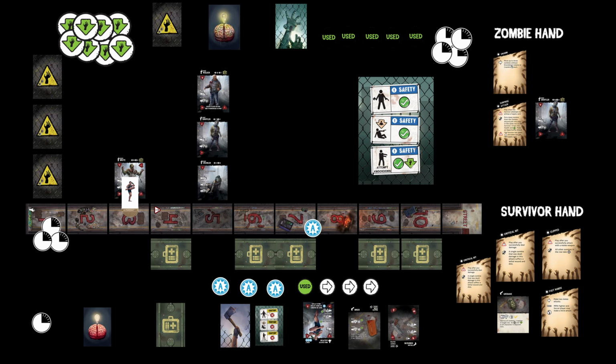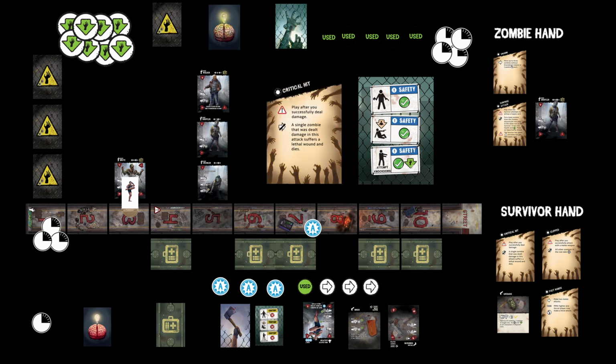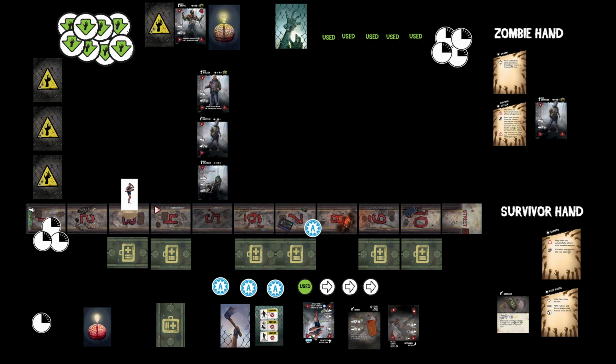Normally, the handgun would do 3 damage at this range. The brute has the special ability that it reduces any damage it takes by 1. So, under normal circumstances, the brute would now be at 2 health. However, the survivor player plays the card Critical Hit. This does not cost any energy, and it is played after they have successfully dealt damage, and what it does is turn any amount of damage that has been taken into a critical hit, which kills the zombie. And it is placed in the discard pile.